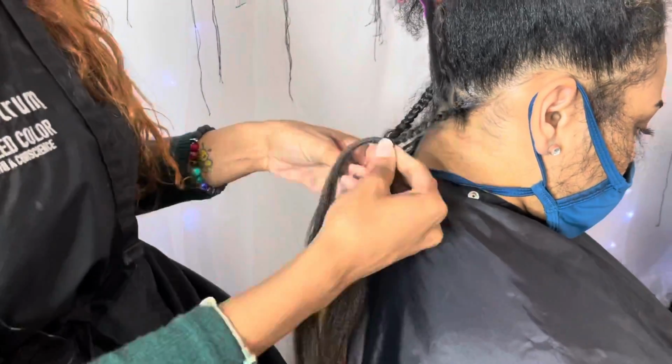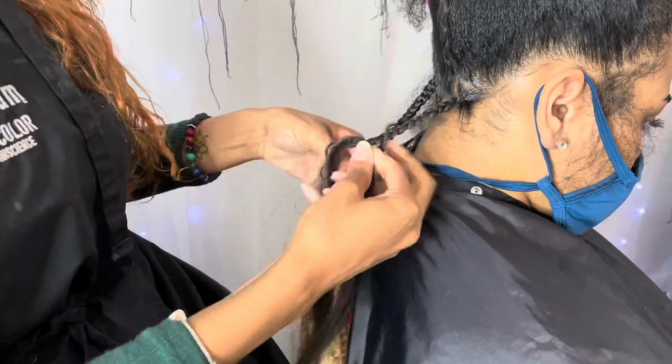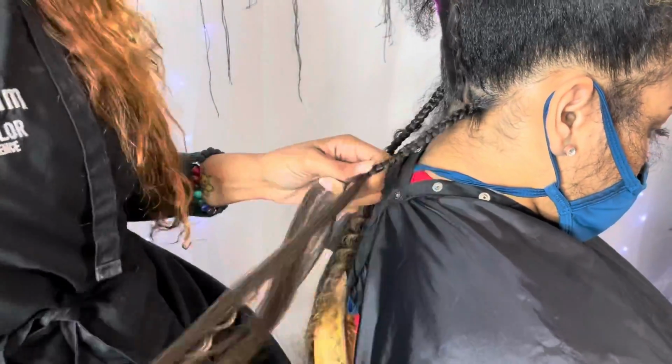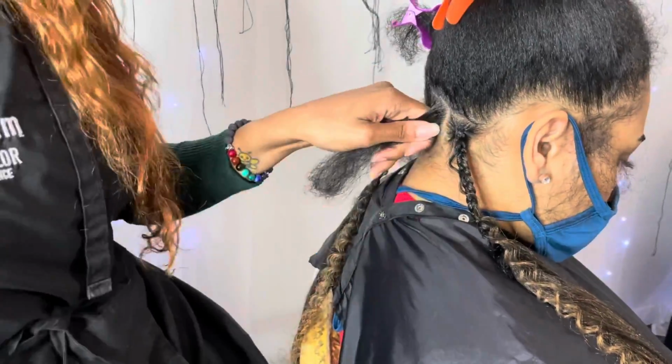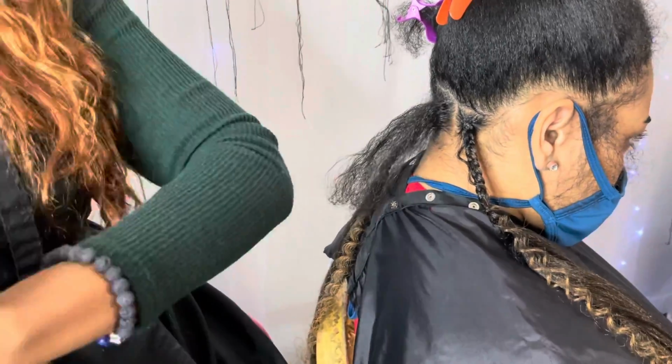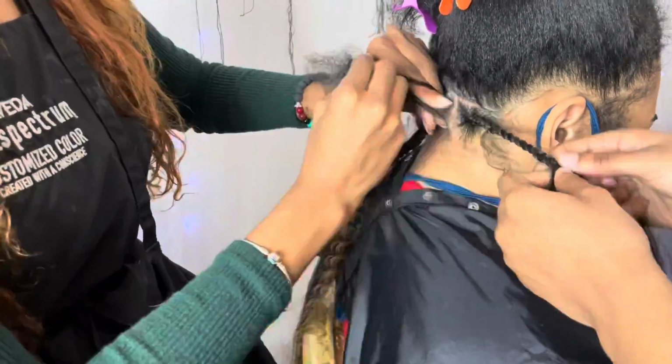I'm showing how I do my clean parting and also how I move really quickly. I have my daughters, they help me braid. They braid just as good as me. And I also am particular about my parting. My parting is, to me, what really makes the braids. If your parts are neat, your braids will be neat.